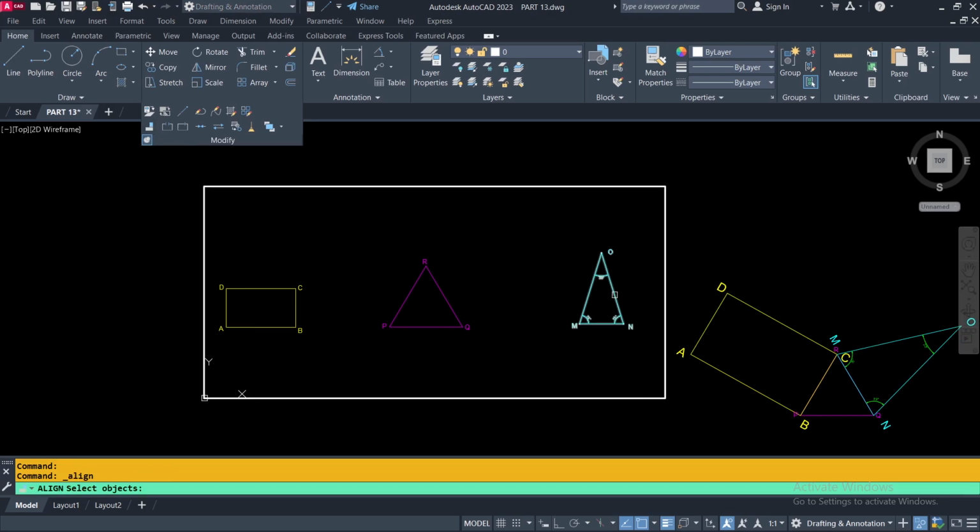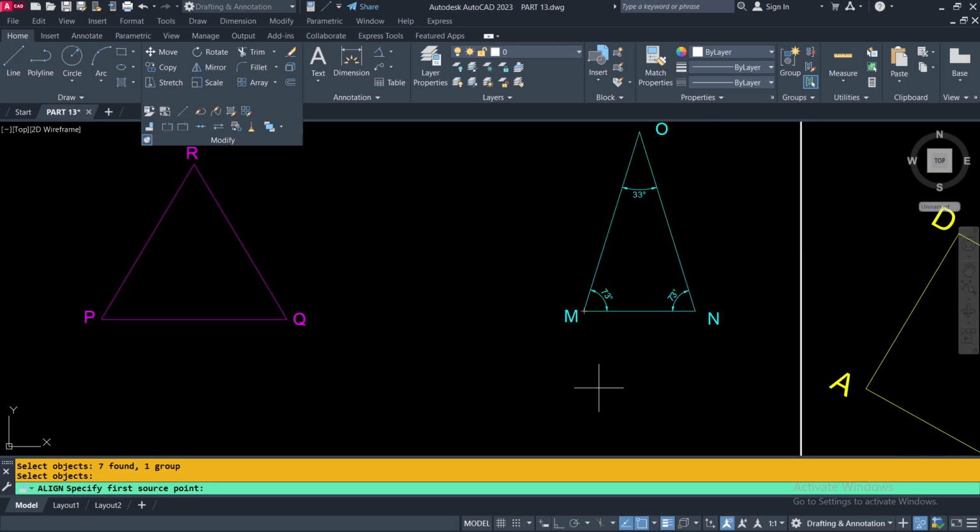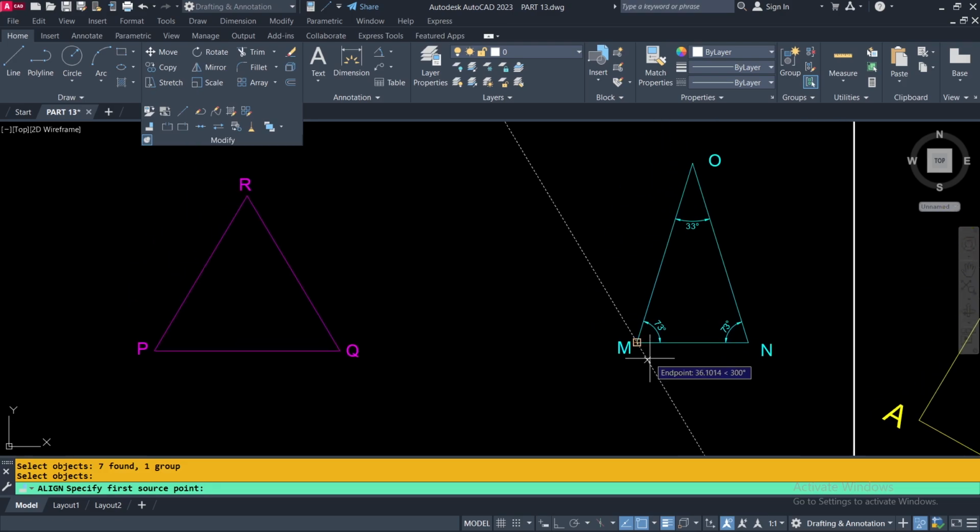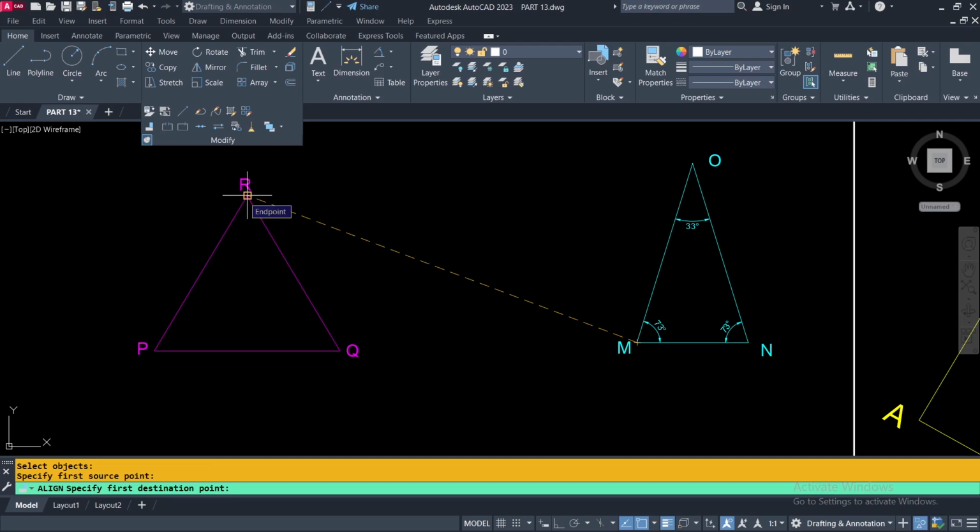Going to align tool, selecting this triangle here, pressing enter, then selecting first source point M and taking point at R as the first destination point, taking second source point N and taking second destination point at Q, then pressing enter to continue. Now here comes the scale option.